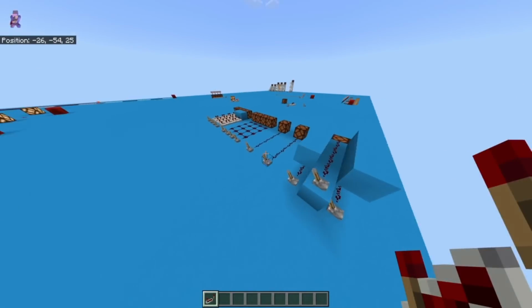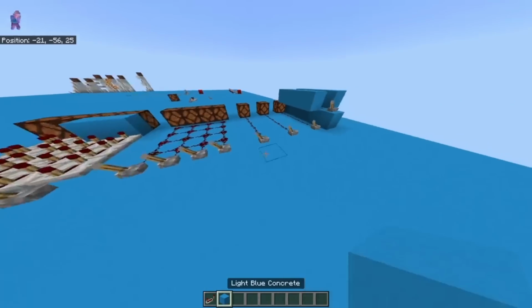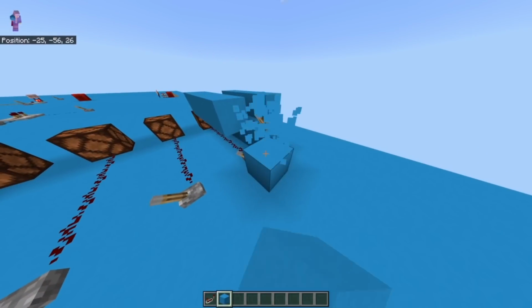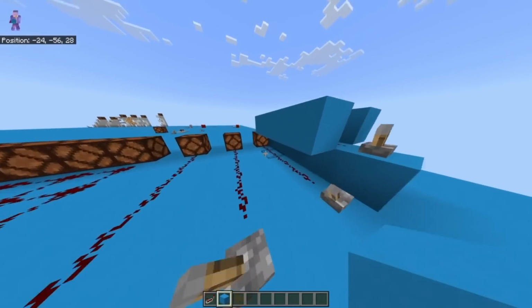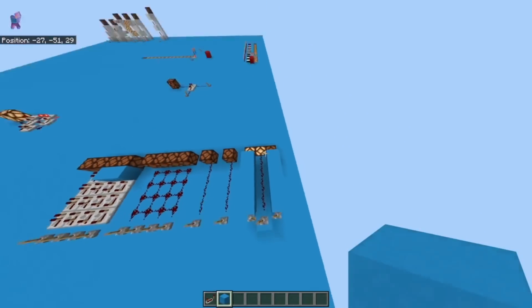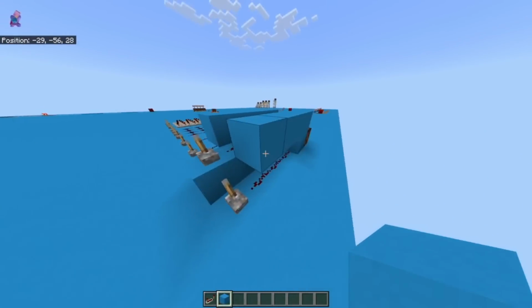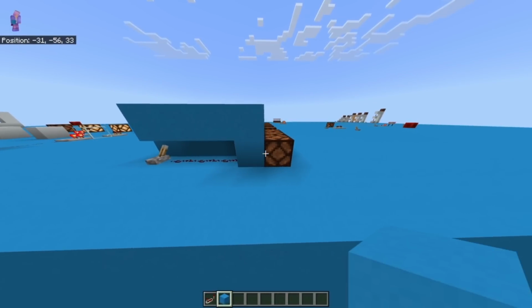Now I'm going to show you this one right here. So we're going to extend this up by a block, as you see by this one over here. All the repeaters are 1 block high, but this one is 2 blocks high. So with this line right here, we're going to activate it once again. We forgot to put the block there, so it's going to activate 2. So as I show you right here, there's a block here for this one.